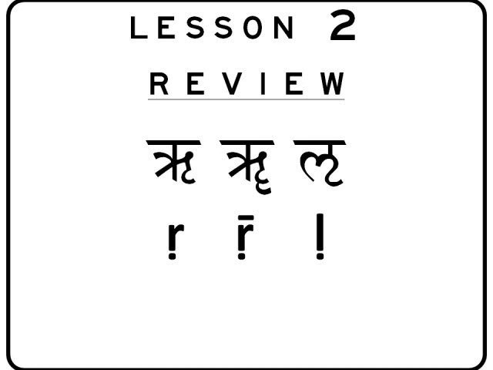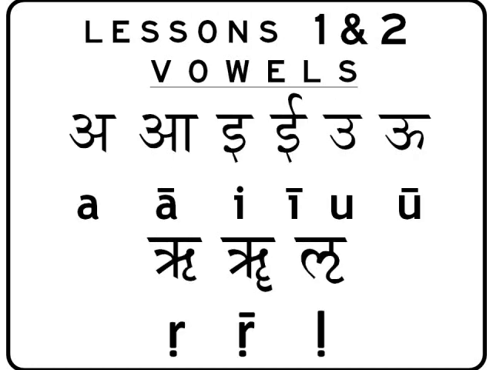Just as a quick disclaimer, I may end up using one of the three styles of pronouncing this letter. You may either hear me say Krishna, Krishna, or the vowel attempt, Krishna, Vrunda. So just to let you know, I don't want you to be confused. This is what I may pronounce these letters as. So again, here are the total of 9 vowels that we've learned, both in episodes 1 and 2. A, Ā, I, Ī, U, Ū, R, Ṝ, and L. Now these are the simple vowels.